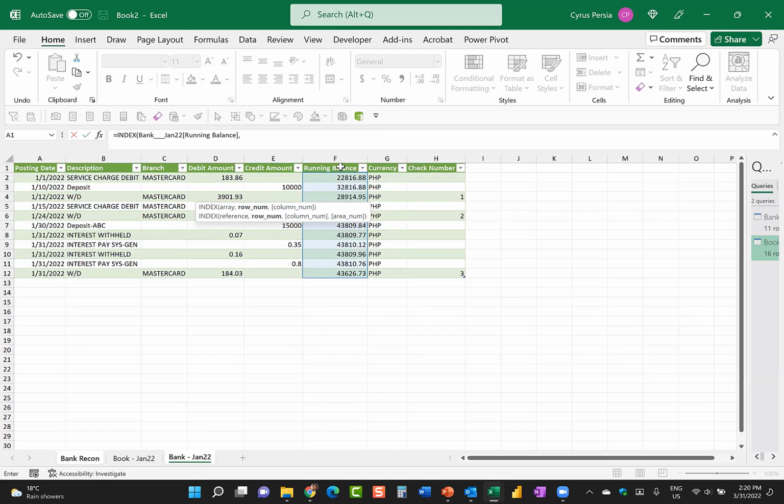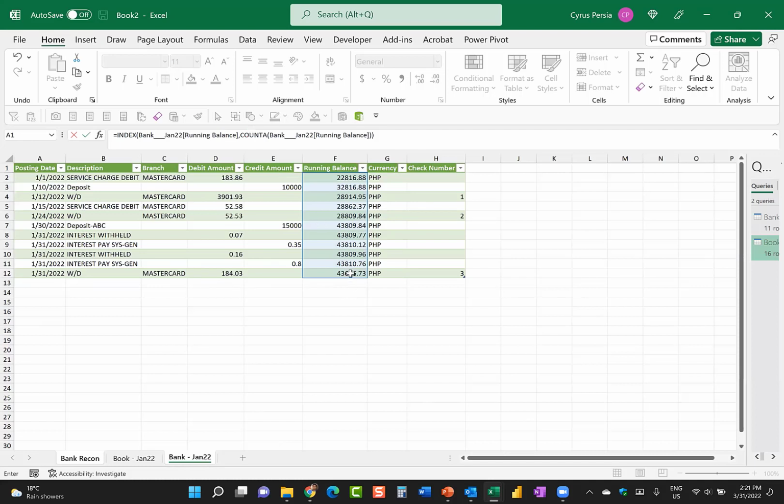So we'll use COUNT to count how many rows there are. We highlight that one and then close. This means counting how many rows there are, in this case 11 rows, so 11 rows.